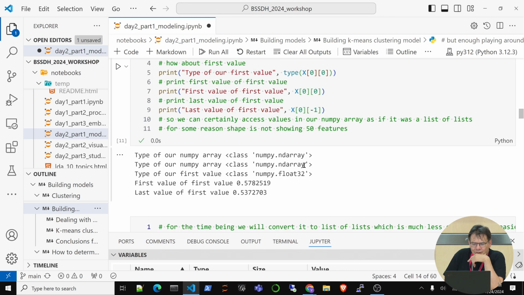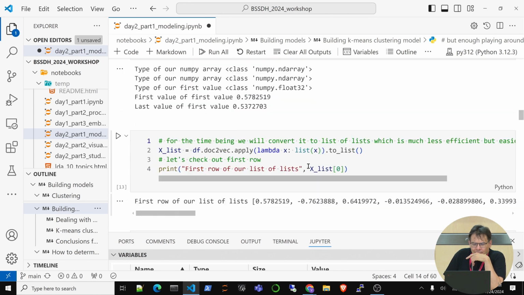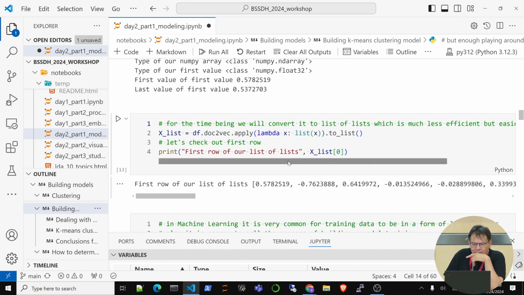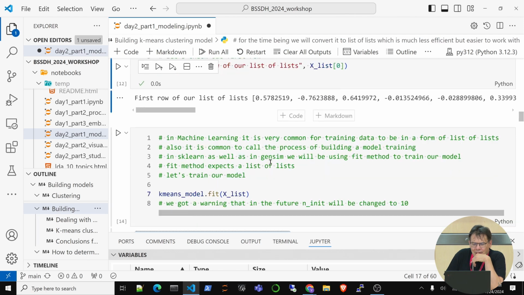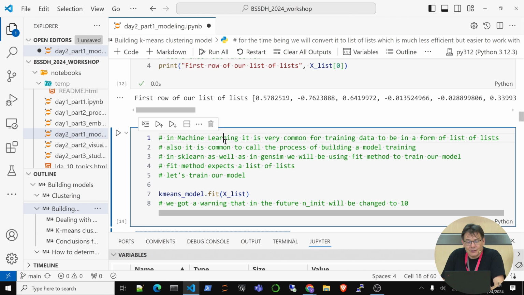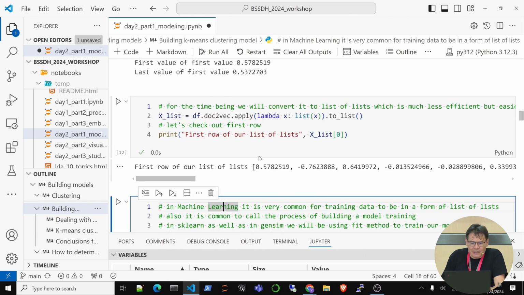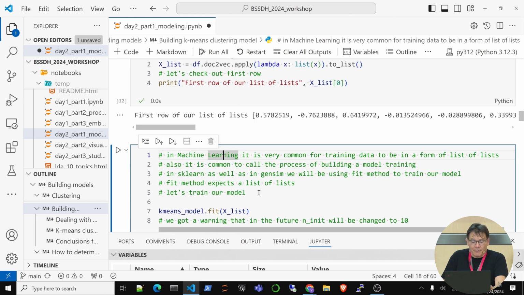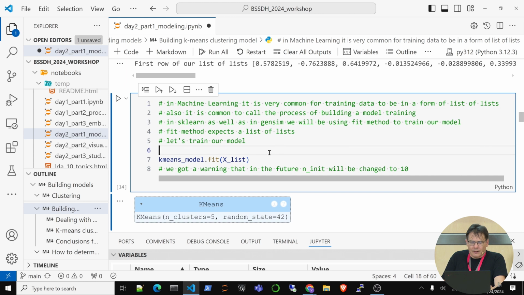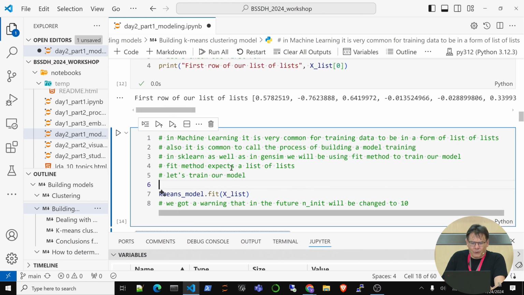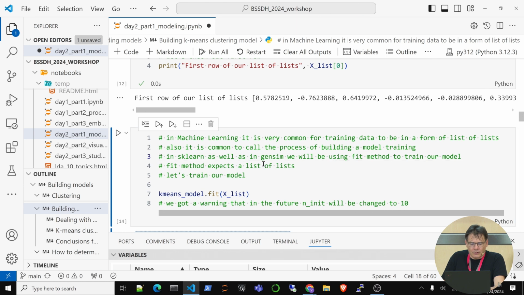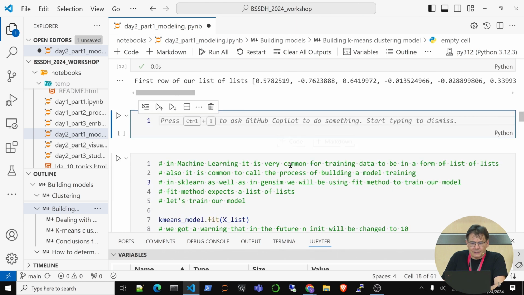Everything looks correct so far. Maybe we can actually, well, let's do a list. So X list, but actually I would like to see if we can do this. Let's try this without list. Can we do it directly with X, right? Before I do this fit with X list, let's go here and try this.